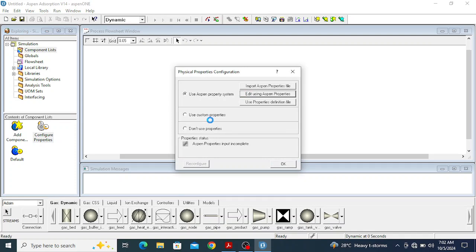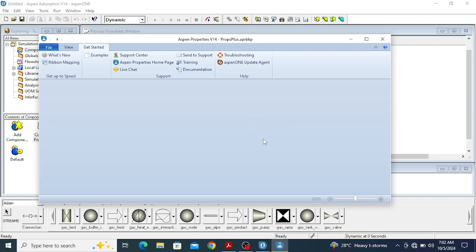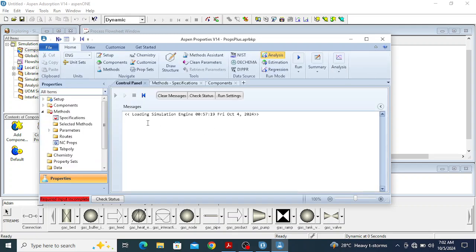Here we will go to the Aspen Plus and we will add our component, which is lead nitrate. Lead nitrate is a salt and it consists of lead ion. When we dissolve lead nitrate salt in distilled water, it will give us the lead ion, and that lead ion will be adsorbed with the help of activated carbon. So first of all, in the lab we make the solution of lead ion. We make 1000, 2000, etc. ppm of solution, and after that we start our adsorption experiment.